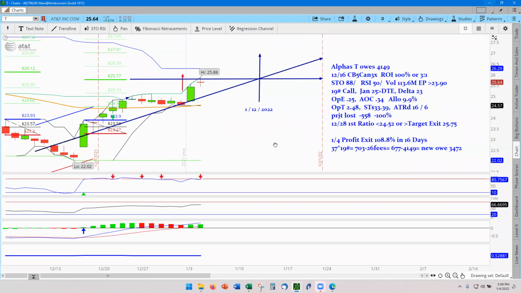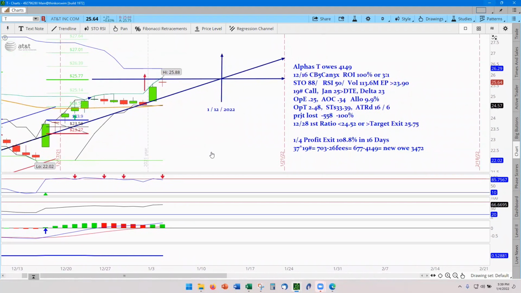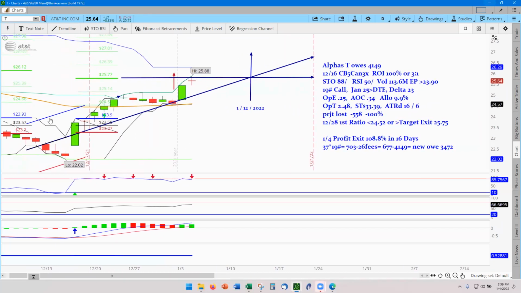So let's go over the data and how on this. Let's get the lines out of the way. How did I get this incline? Well, I had the regression channel, and I was looking at this candle, and then at that dip low there, and then I set the regression channel right in there, and it gave me the inclination of that line. We were looking at the 21 January expiration. We set the incline, and then there was a 3-to-1 established right there.